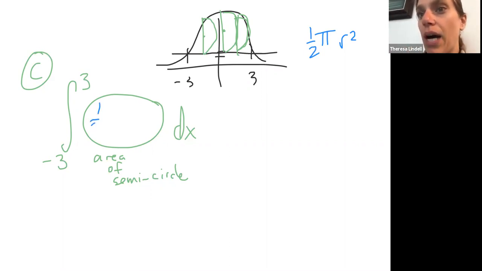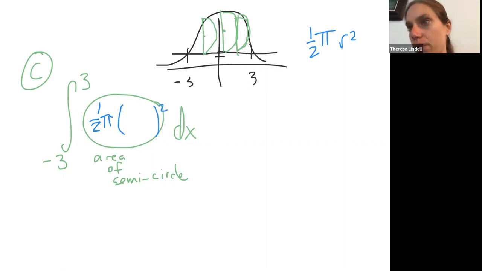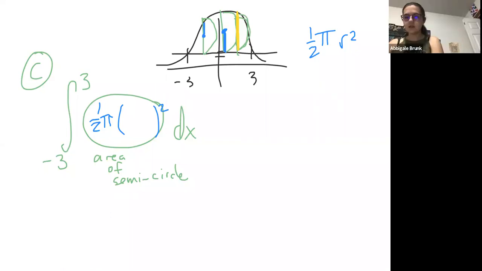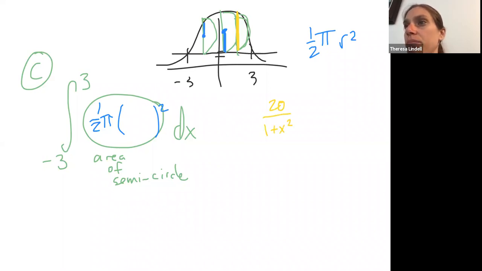So it's 1/2 pi, and then the main thing is we just have to figure out what the heck the radius is. And that is a really hard part of this one. Because a radius in my picture, I would have to draw it from here to here, or I could draw it from here to here. Either way. It's way more handy to think of the diameter first, though, because isn't the diameter from the one curve to the other curve? The whole thing. Right. So the diameter is just, we've done this a lot, the first curve minus the second curve. And then divided by 2. Yeah. So this is what has to go in there.